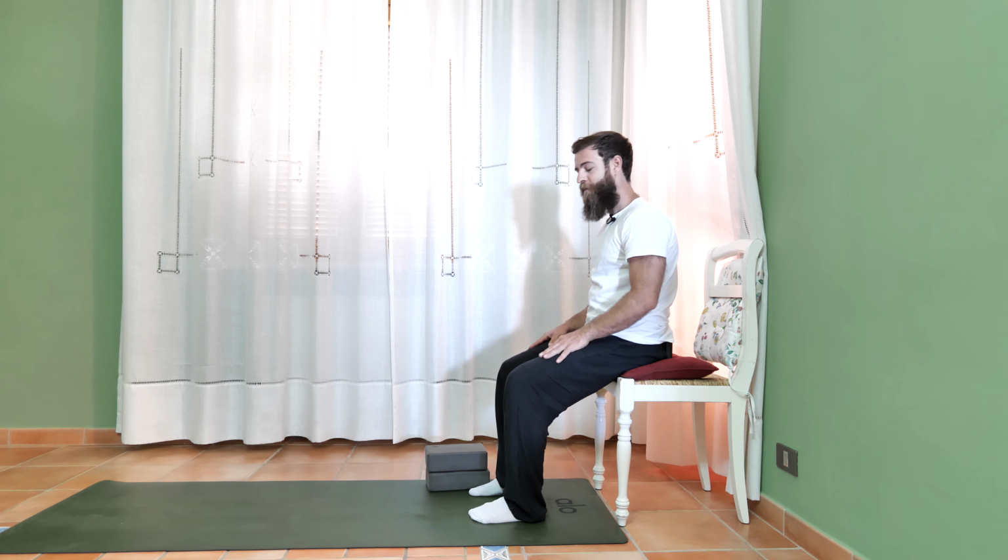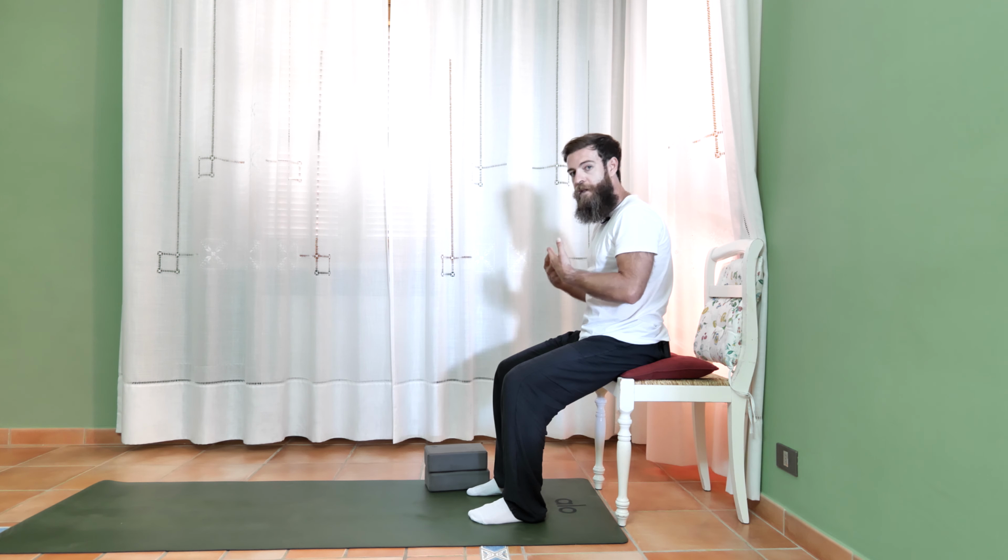So we are ready to start, and the first asana that we are gonna work on is the seated position. The seated position is helpful to increase the awareness of your spine and improve your posture, so you can improve your spine line and all the curves of your spine, so you are not feeling all the time collapsing on your laptop, collapsing on your books, collapsing in front of the desk at the office, or even at home when you are doing something or just studying.